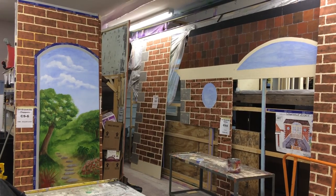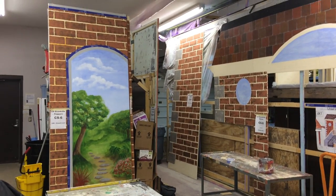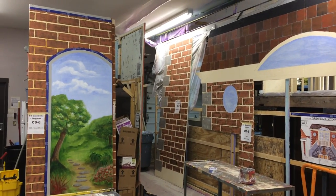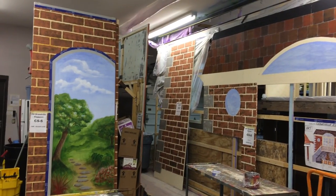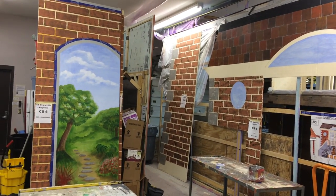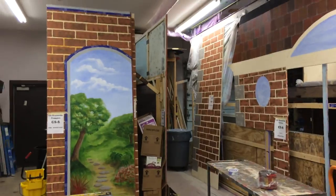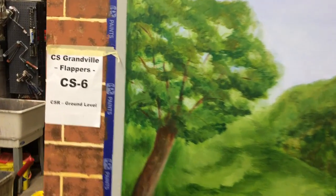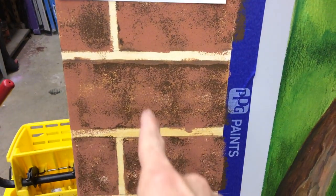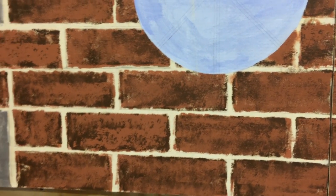Hi team, here's a quick update of what we accomplished on Wednesday. Starting with this panel over here to my left, you can see that the brick has been painted now to match the remaining panels. You will still notice if you compare this brick to some of these other panels, it still has a slightly yellow cast — that's not the brick, that's the grout. We still have to paint the grout and darken it down a bit, but the brick itself has been touched up. You can see that the brick now has the chocolate pudding and amaretto tones that match the remaining panels.